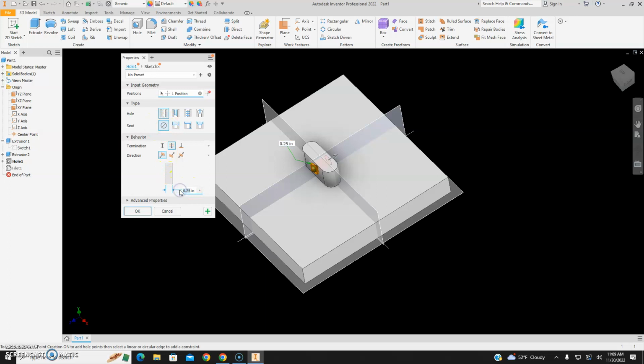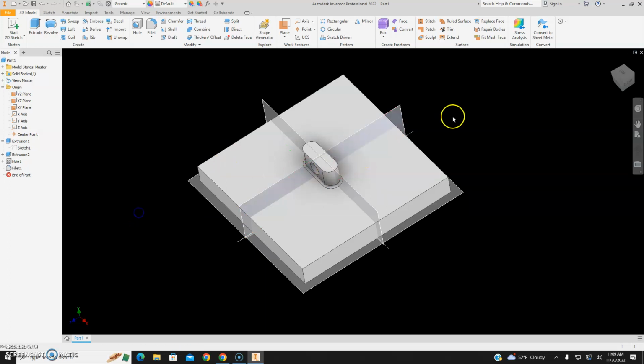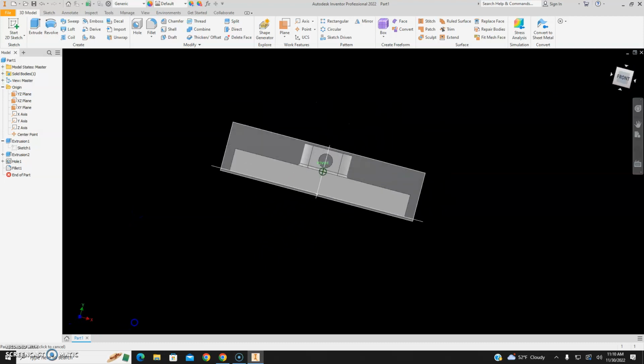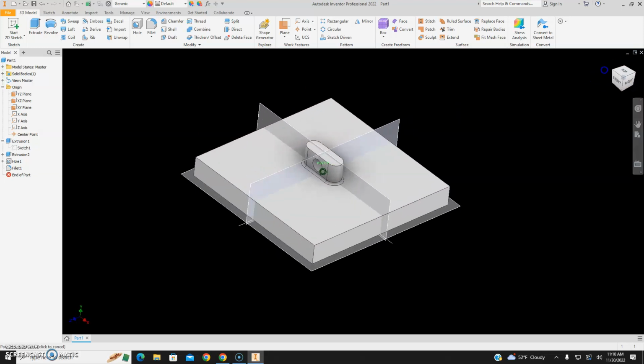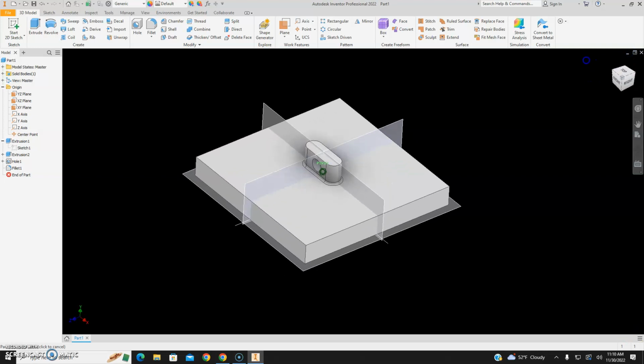Maybe I want a 0.3125 hole instead. Click OK, and I've just increased the diameter of the hole that gets drilled through there. Again, Extrusion 2, if I wanted to change the shape of that, quite easy to do. That's why building things up one piece at a time makes life a little bit easier in Inventor, because you can edit each feature, each three-dimensional thing separately.